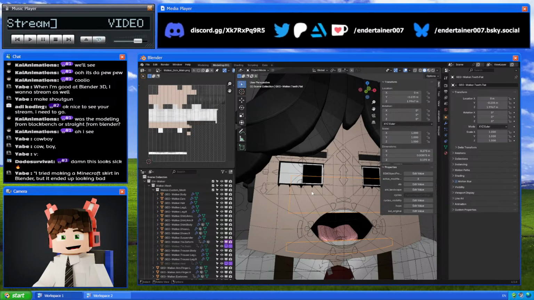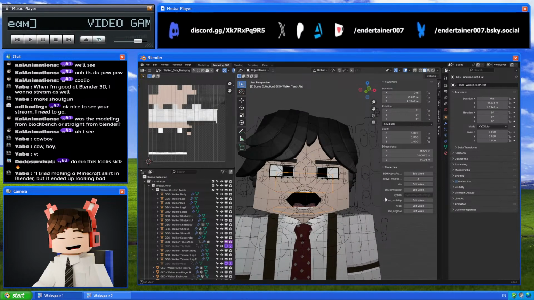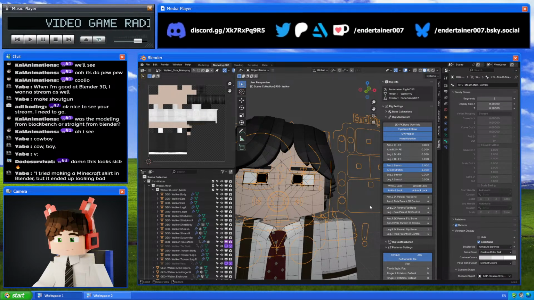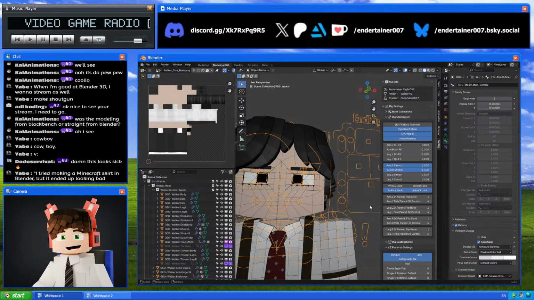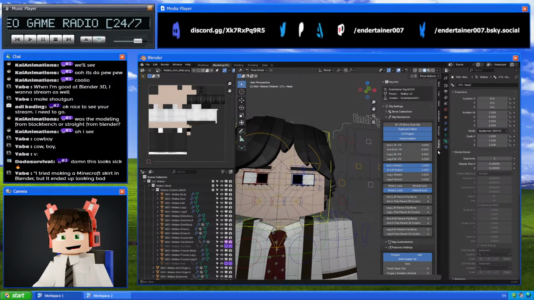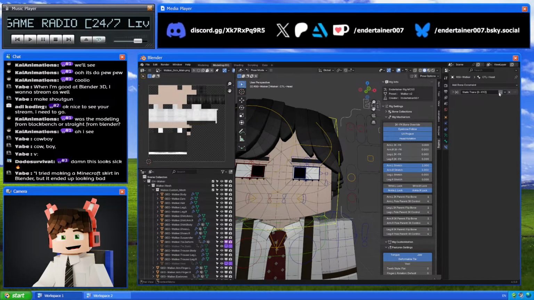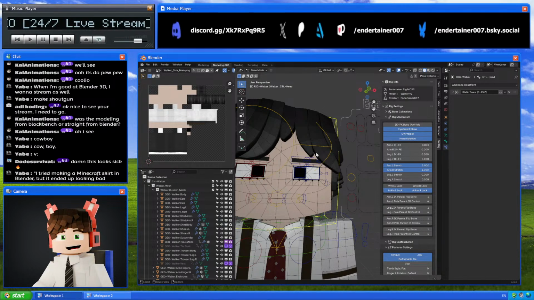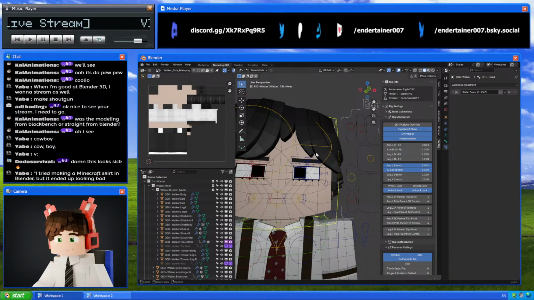Yeah, let's start by making the boolean object first. I tried making a Minecraft skin in Blender, but it ended up looking bad. Yeah, I'm not that good at making textures as well. The only time that I made a good texture is that Cold Walker model that I made.